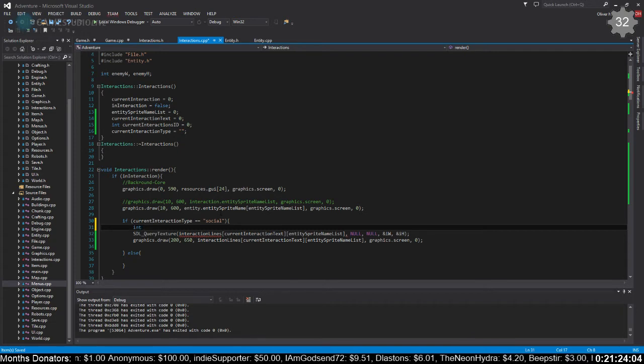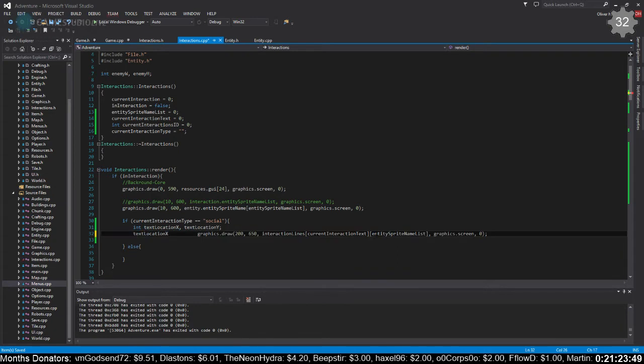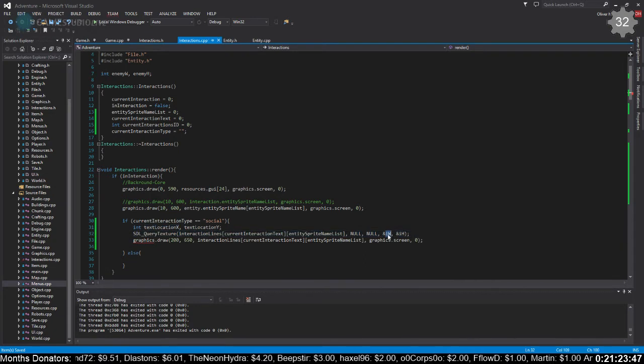Right, I want to do, let's have int text location x and text location y. And let's put them in. Whoops, that was not what I meant to do. Sure, that probably wasn't the way to do it, but fine. So height-wise actually isn't too big of a deal. It's only the location X we really care about. So we basically want to put it straight into the middle.